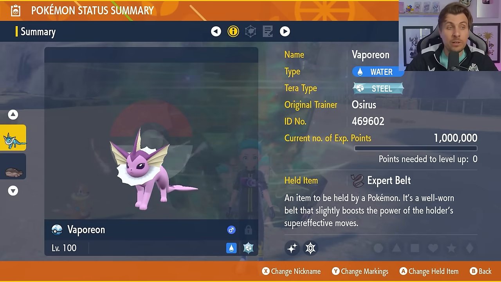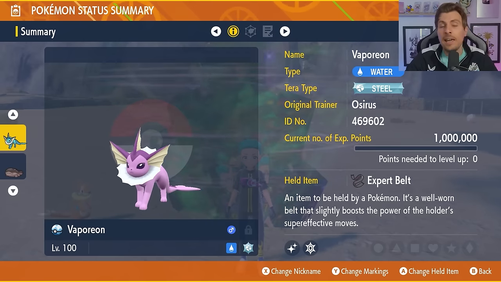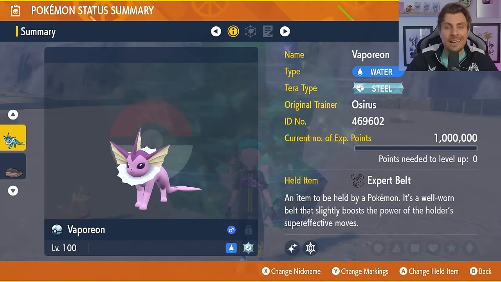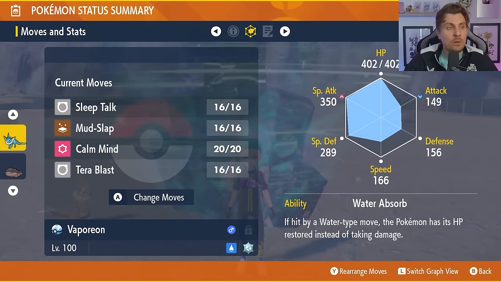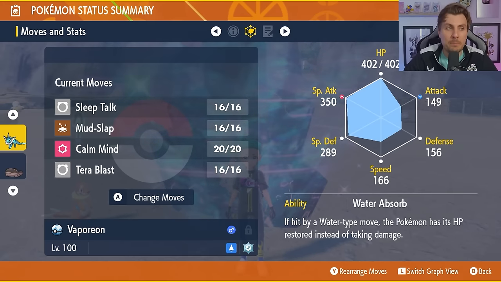Vaporeon is going to be level 100. It will have the Steel Tera typing, so just make sure that you do change that. Held item here is going to be the Expert Belt. You can go with the Covert Cloak, I just prefer the additional damage, and the moveset is going to be Sleep Talk, Mud-Slap, Calm Mind, and Tera Blast. Just make sure that you PP max the Tera Blast.